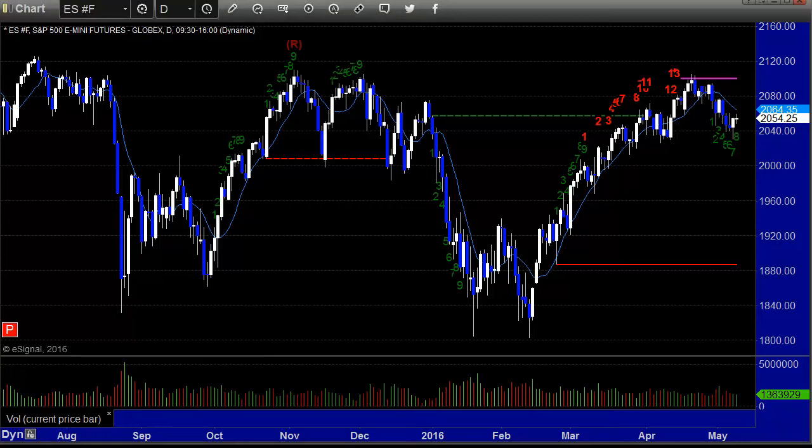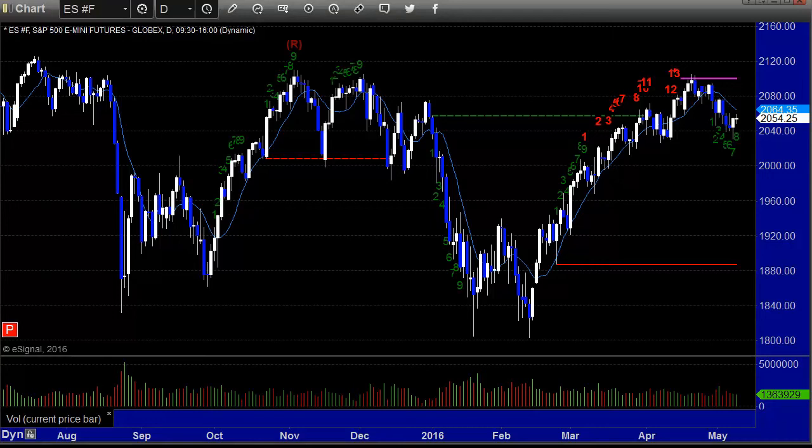If you know how the counts work here, we have to get the green numbers in numeric order. We need to get a certain criteria looking back 4 days, and we need to get 9 in a row to get a new 9-bar count to the downside. Why does that matter? Well, we have 8 now, and we had a slightly updated close, which still got us towards a new downward count of 8. Tomorrow becomes a very important day, and here's why.